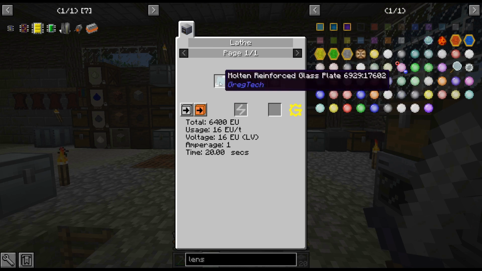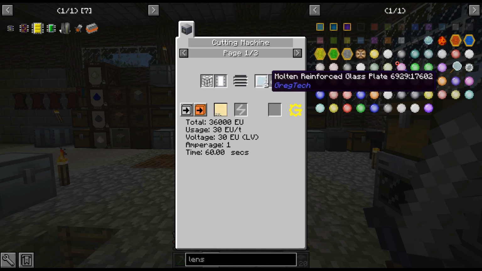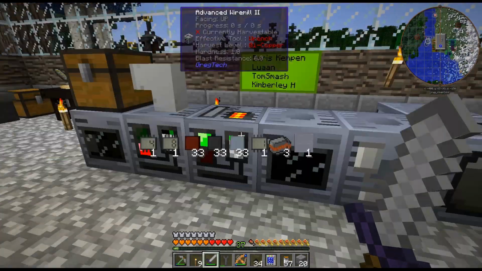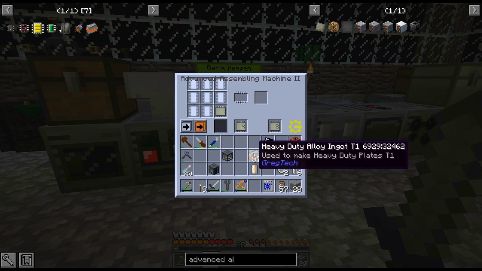So how many did I say I need, like 18? And we get 2 each. So I need 9 of these. So I got to do the 3. All right, that's not too bad. I need to do 3 of those. Let me get that, and we'll be right back. All right, there we go.